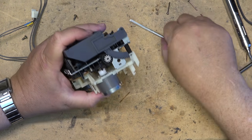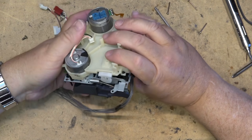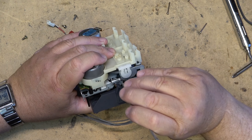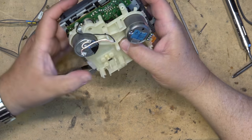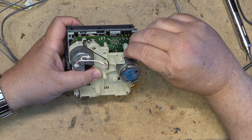Piece slides in like that, and then we put the belt over top of the capstan motor. Make sure that it's turning good. Okay. Now I can put these screws back in.